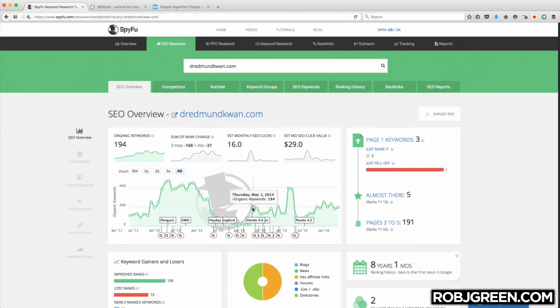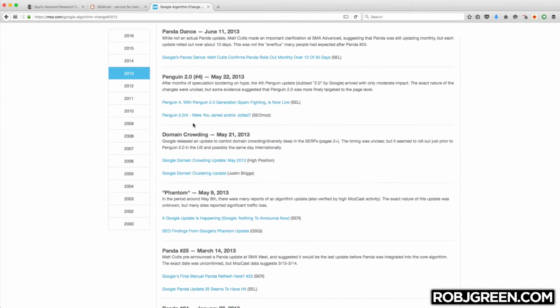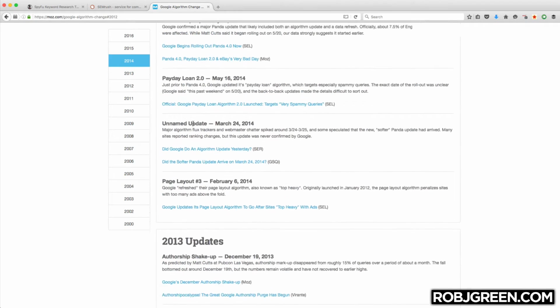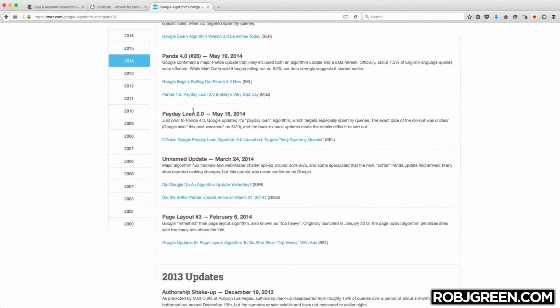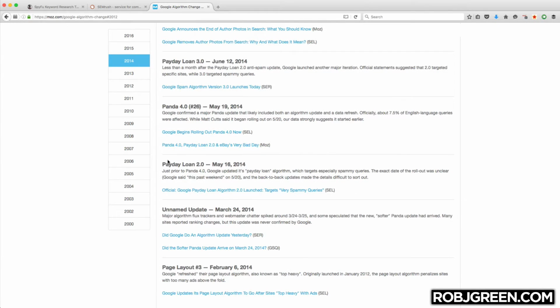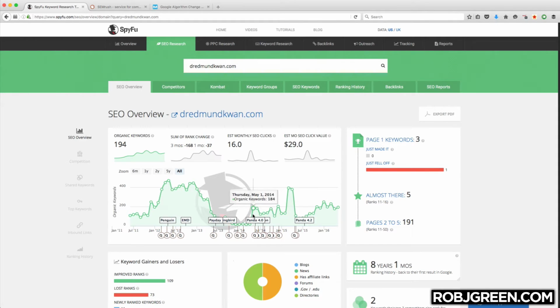Then it looks like they had a little bit of a recovery on May 1st, 2014. Let's see what happened here. In May 2014, we actually had Panda 4.0, and we had the payday loans update. What else? Anything else? It looks like it was Panda 4. Now, Panda 4 came out then, so it could actually be that they had some improvements here because some of their Panda penalty was lifted based on some changes that had happened to the site in this area.